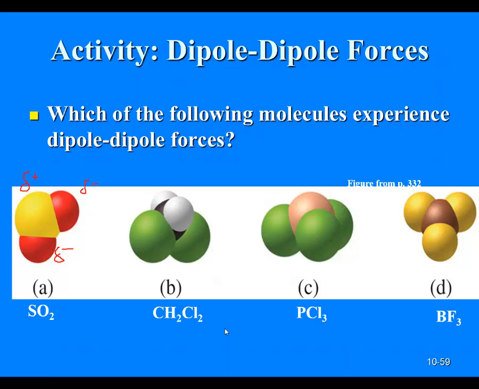Now, if I look at CH2Cl2, if I consider the electronegativity differences between hydrogen and chlorine, chlorine is much more electronegative than hydrogen if you remember your trends from the periodic table. Remember, our trend for electronegativity is increasing as we go up and to the right. So we expect that the chlorine here in green is going to be more electronegative, so that's going to be the delta negative end of my molecule here. And since this molecule is a tetrahedral shape, it's not symmetrical, we end up with a delta positive by the hydrogens. Now, sometimes students will incorrectly draw or think about this molecule.